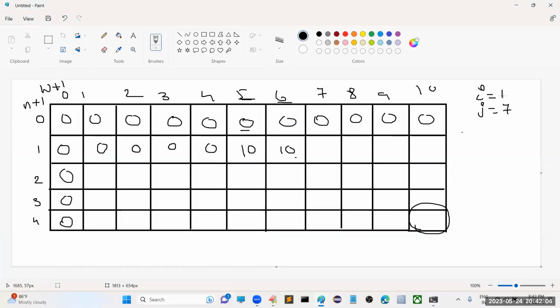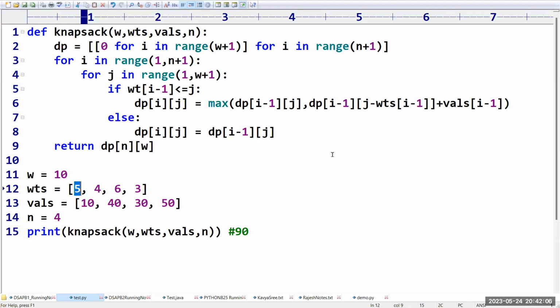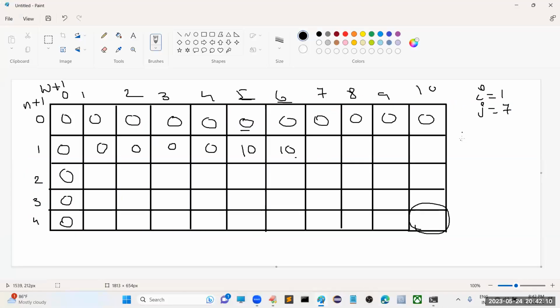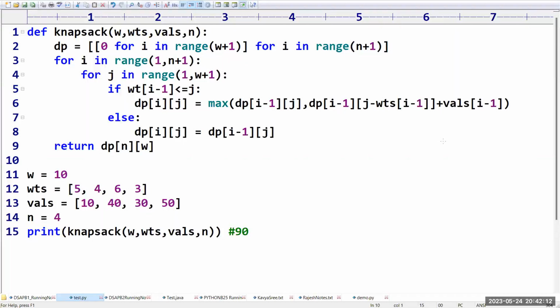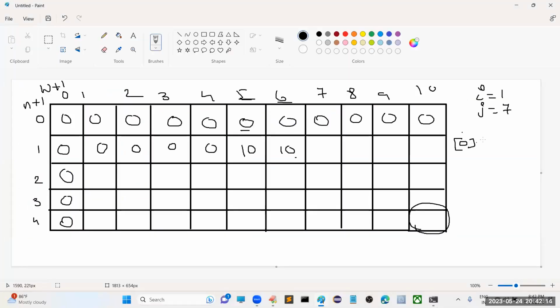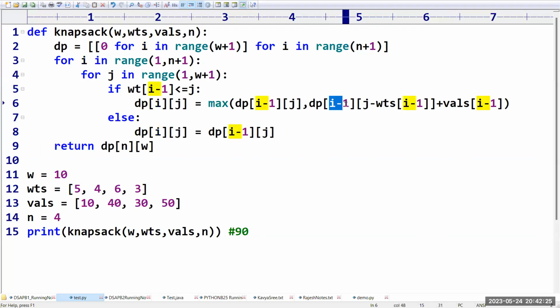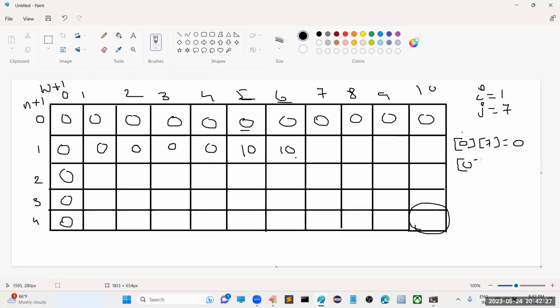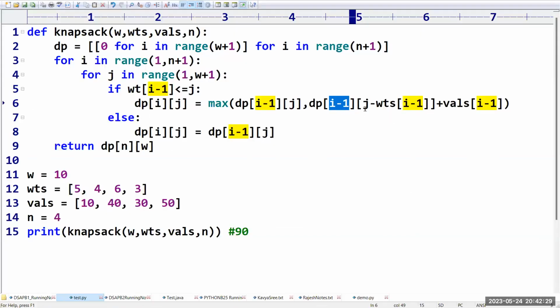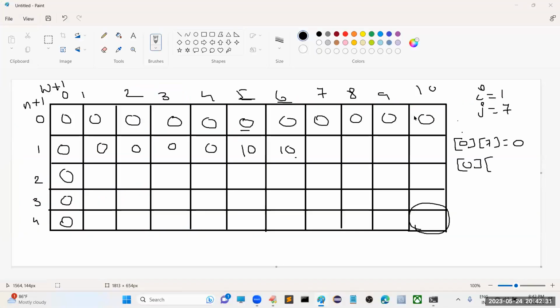Yeah, so dp of 1, 7, we are updating this value. So dp of this, the first value, is nothing but i minus 1, which is nothing but 0. Next second value is nothing but j, 0, 7. What is the 0, 7 value? 0, 7 value is nothing but 0. So next what we are doing, we are taking i minus 1, that is 0. So your next value will become j minus, j value is 7.